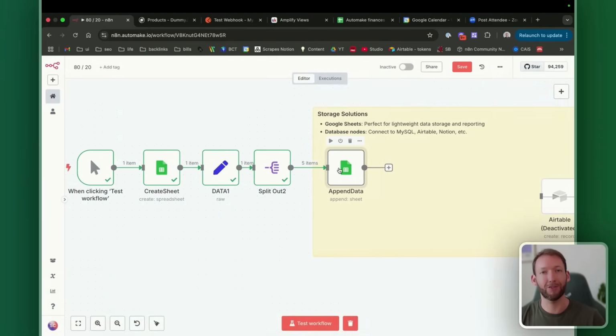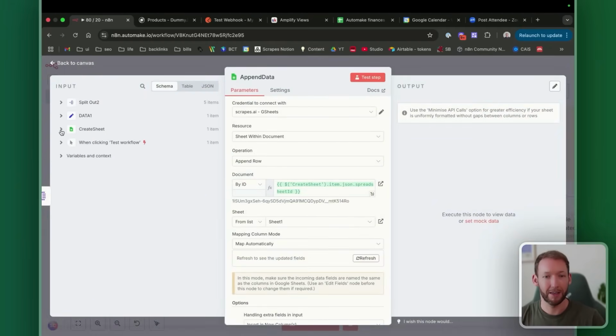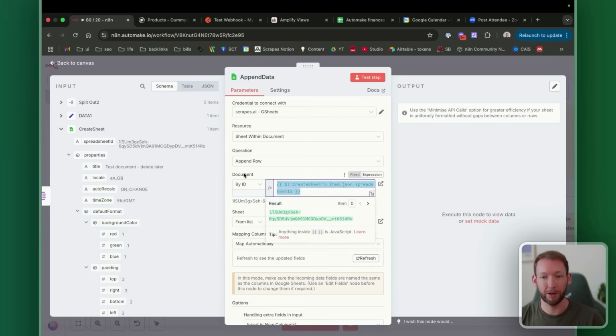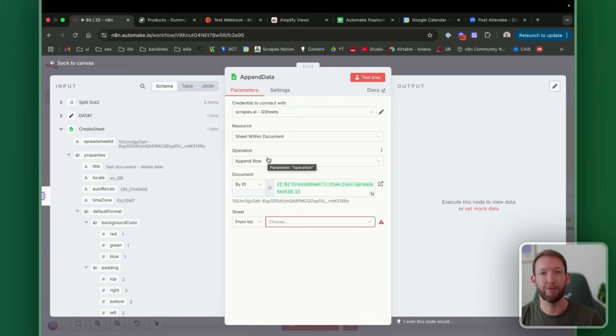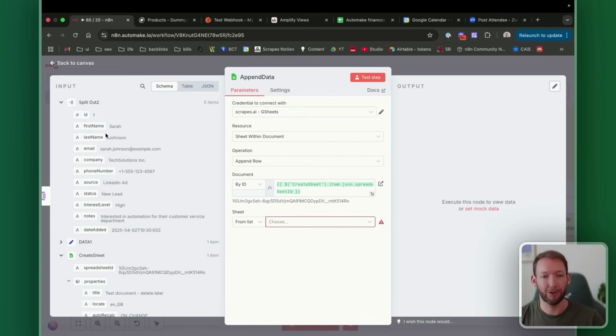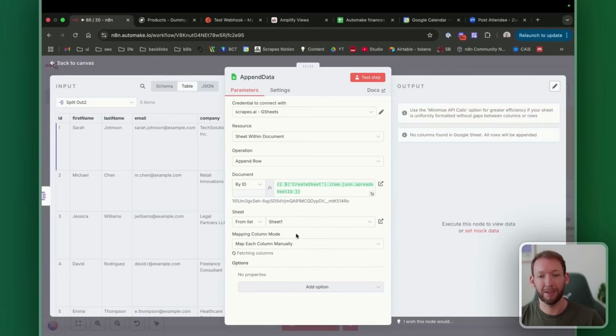Now what we want to do is actually store that data somewhere. So what we're going to say is, okay, we're going to grab the document that we created before, which you can see in this schema view here is actually in here, this create sheet document. We are going to put in the spreadsheet ID here. And that says, okay, grab the spreadsheet that we've created before and add this data. And what we're going to do is we're going to append the rows of data from the last node, which you can see are our individual leads here. You can see that in the data here, our individual leads from the last node. And what it's going to do is just put it into the specified sheet. Now, if we've already created a sheet, we don't need to do the create sheet stage. We can actually just link it up to a specific URL or from our list.